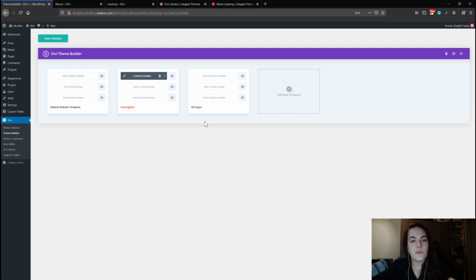So the approach would be kind of similar, but for the pages, if you just want to add it to your pages only, not to the other kind of templates, you can just follow along this tutorial and it will work on any kind of website you're building. Doesn't necessarily need to be made with the Bistro Layout Pack, for instance. All right, so once you have the template here, you can start building the custom header by just clicking on it and click on Build Custom Header.